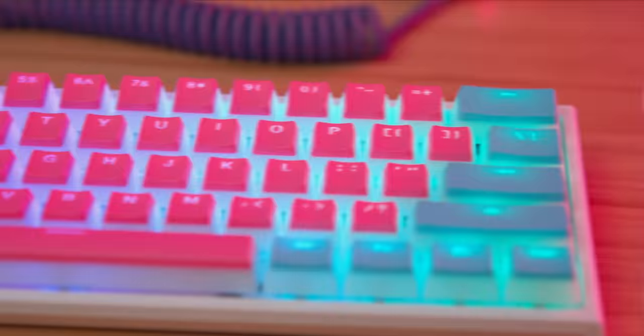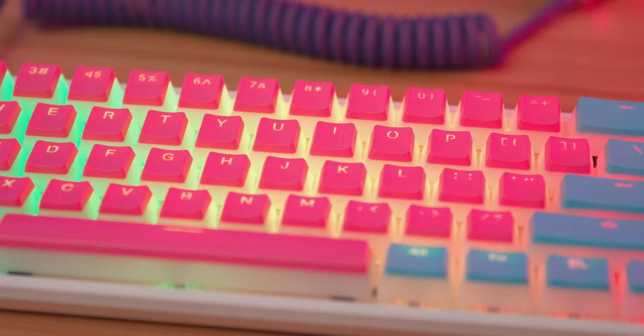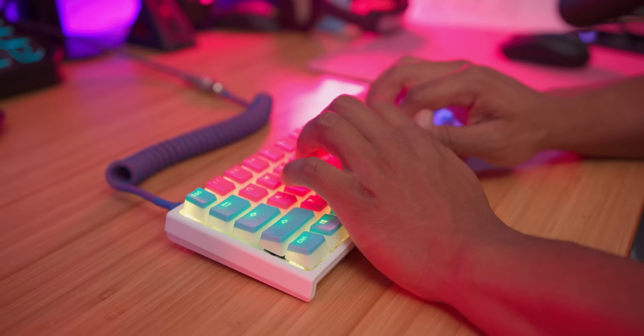That one looks sick. They've also recently come out with this new pudding keycap set that I really, really like and was just stunning. It was so creative when I first saw it. I was like, wow, how come nobody thought of this before? Putting colored PBT on top with a double shot shine through, and then on the sides having that frostedness of the pudding keycaps, so that you get light shining out every which direction. It just makes your board look super bright, super sick. So for you RGB fiends out there, the pudding keycaps are the ones you're going to want to go with. It looks really, really cool when you pair it with a white keyboard as well.